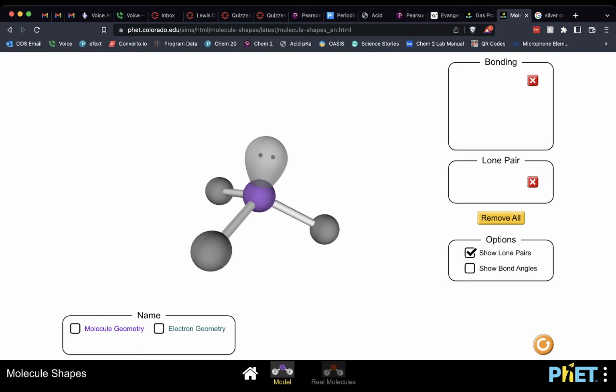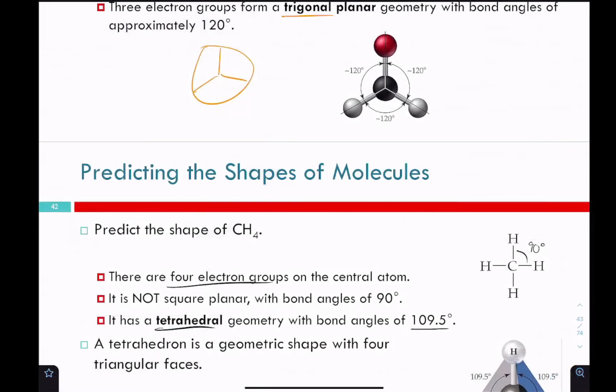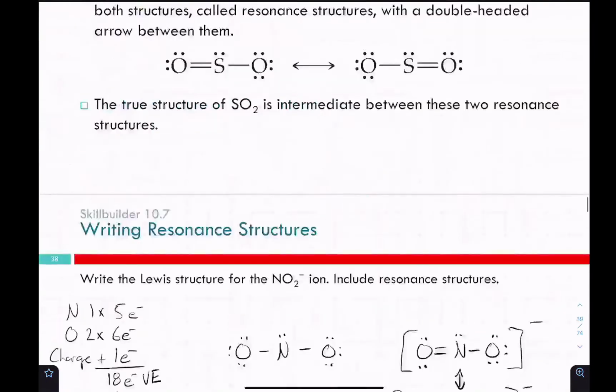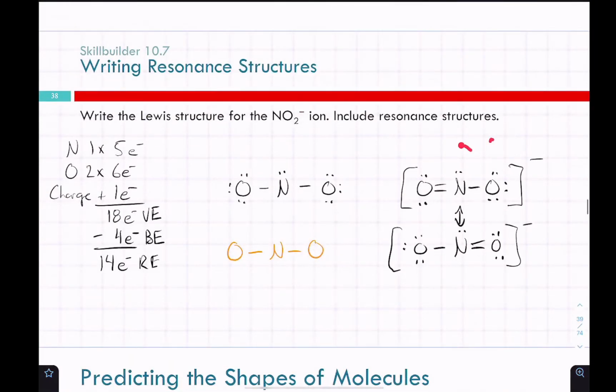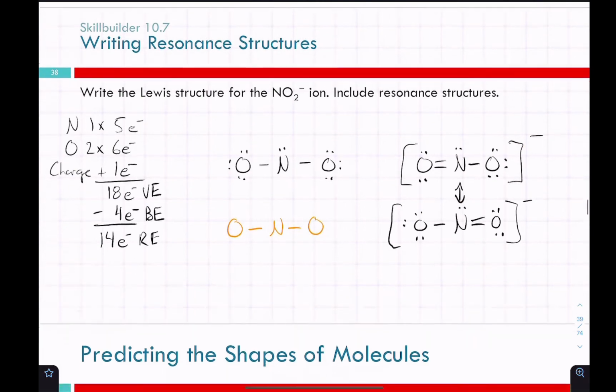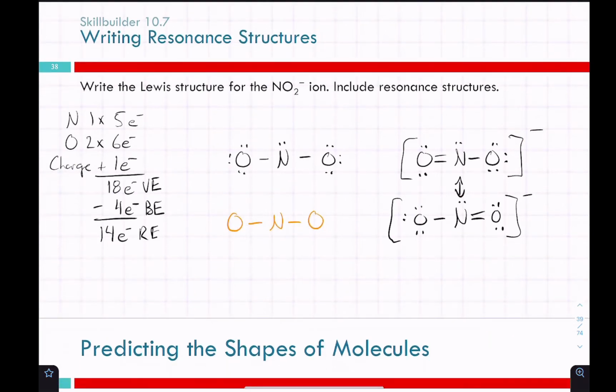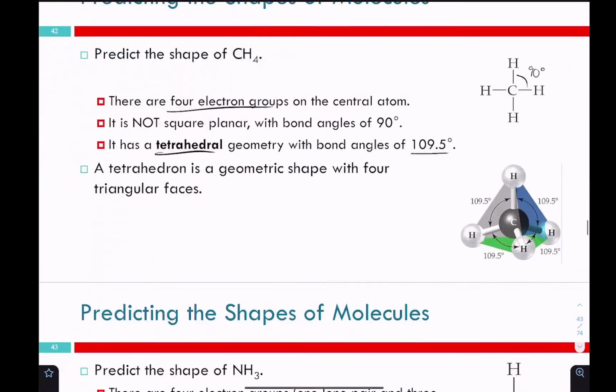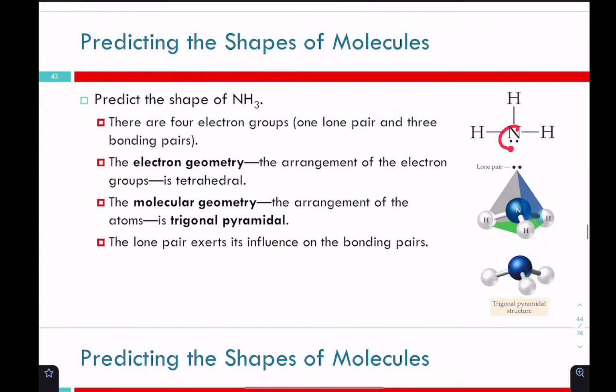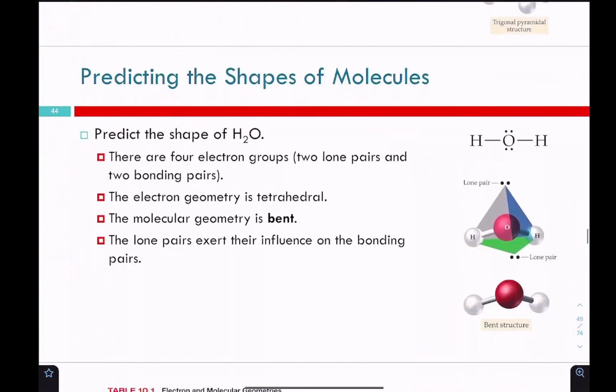So if we go back up to this one, that's a lone pair. Those 2 electrons that aren't part of a bond, but they're still around the central atom. Except this one would be trigonal planar. Or actually, no, this one would be bent. Okay, so that's if we take off one of the hydrogens. We can take off another hydrogen and replace it with a lone pair. And that's actually the shape of water.